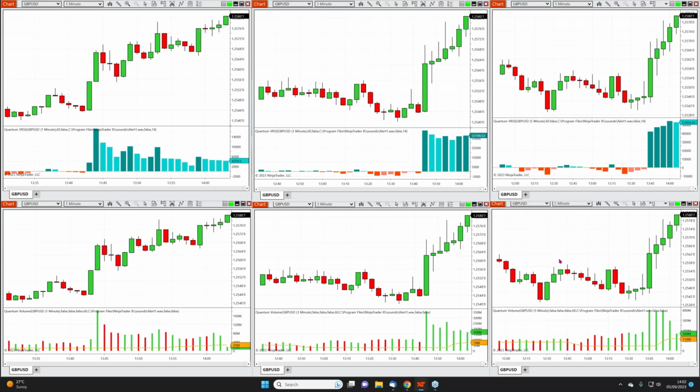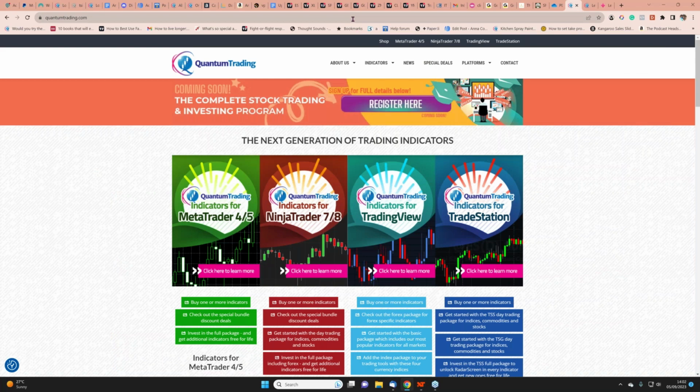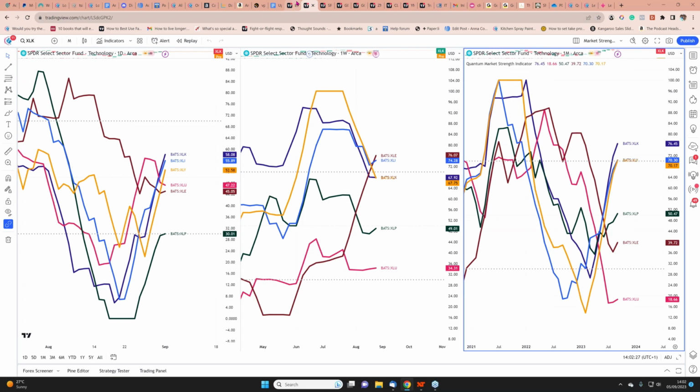Now, very quickly, I appreciate we've gone over time a little bit. Let me just hop up onto TradingView for a moment and pick out the right ones here. This is the other one that I just wanted to show you very briefly. This is the market strength indicator. We're all familiar with the currency strength indicator, and the market strength indicator is precisely that. It allows us to look at any market we choose.